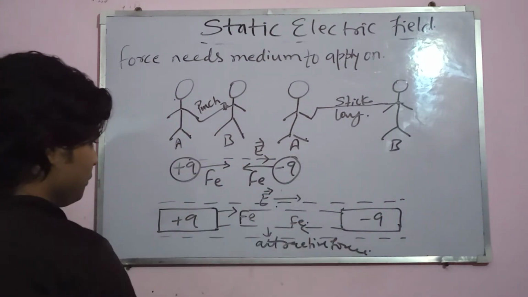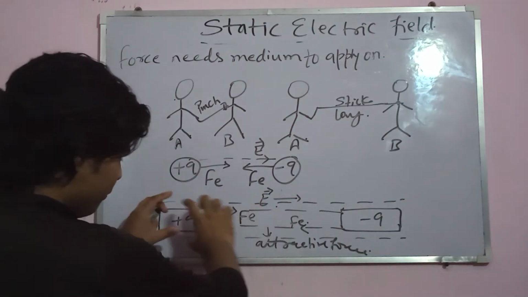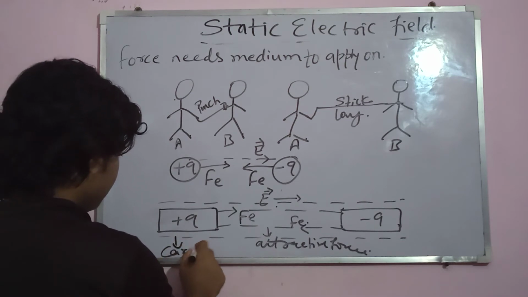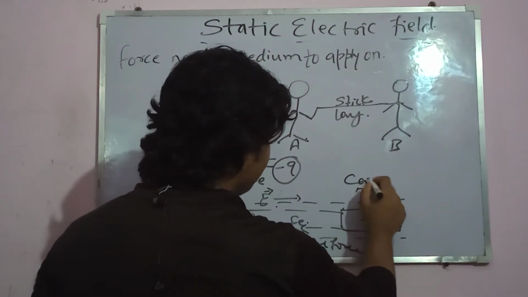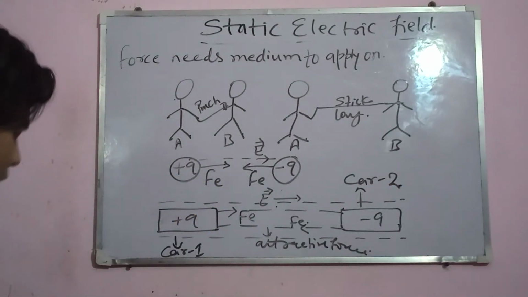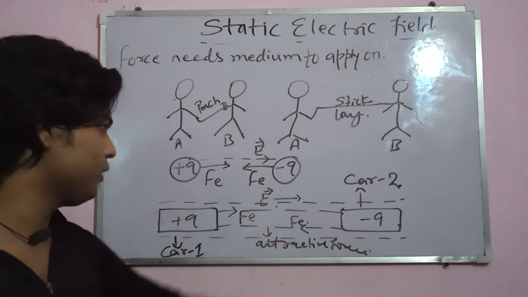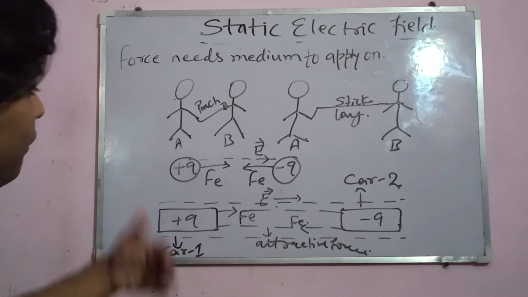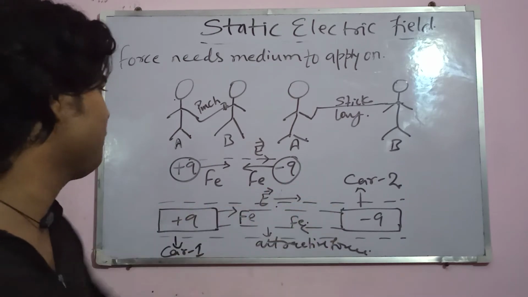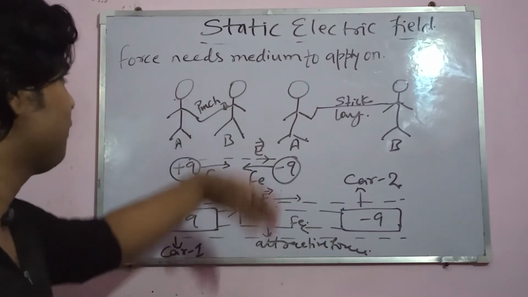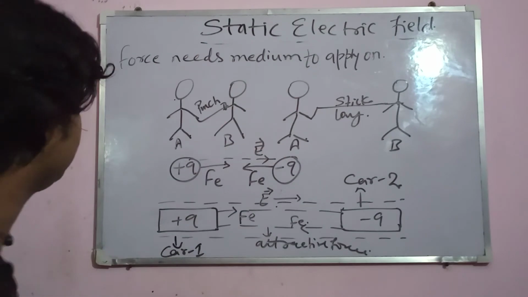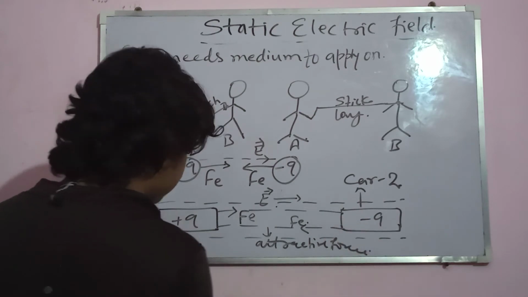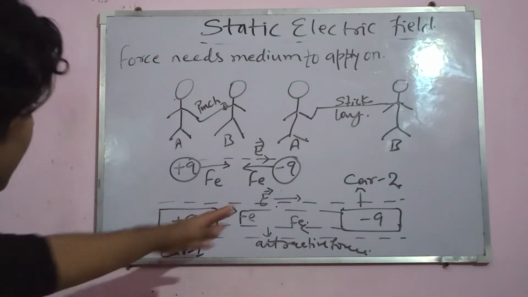Suppose this is a two-way road, so the road is quite broad. This road represents the electric field. There are two cars. This is car 1 and this is car 2. Car 1 is loaded with positive charge, car 2 is loaded with negative charge. Here I'll have to neglect friction and all mechanical forces we have studied in mechanics, friction, gravity or something. We just have to think of the force in terms of repulsive or attractive electrostatic force. This car is overloaded by plus Q, this car is overloaded by minus Q, and they are on this road.